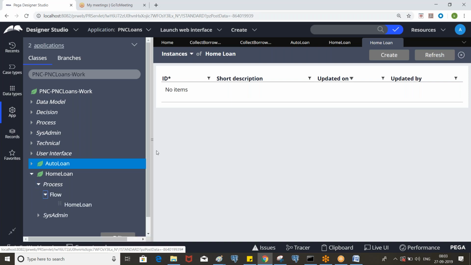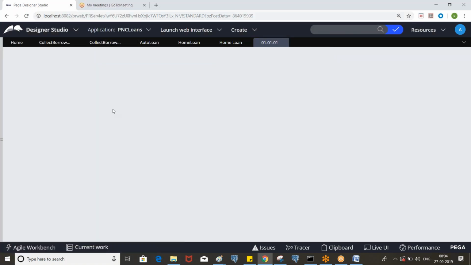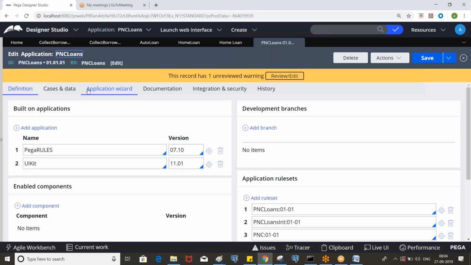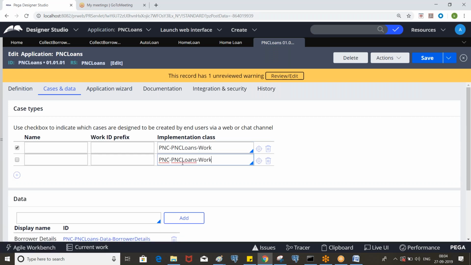Okay, so now let's configure these implementation classes in the application. So where we define the work class. Okay, go to the case and data and specify both auto loan and home loan.